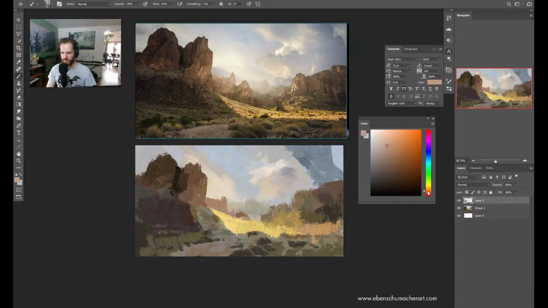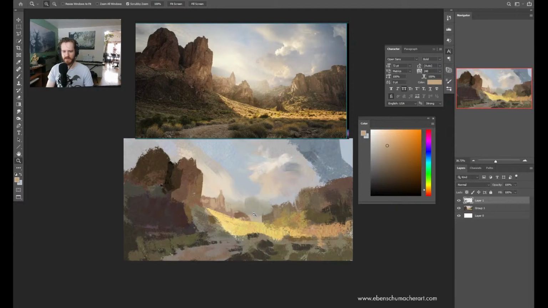Whenever I'm in doubt, I'm just sort of flicking my eyes back and forth between these two. Just making that quick comparison will help with the accuracy of my shapes here.